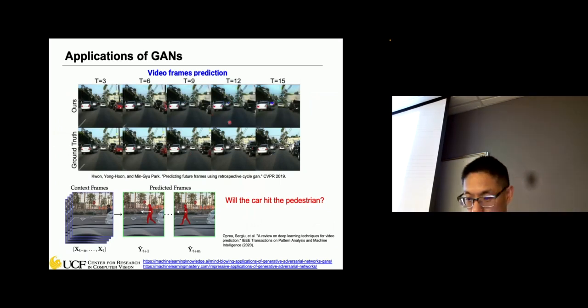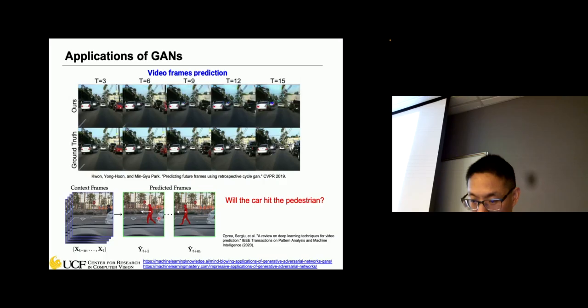And of course, we can also do video generation, right? Here, this application is video frame prediction. This is really useful in an autonomous driving scenario. Can we predict the next maybe 2 or 3 seconds of frames? See, in this particular example, this person is walking behind this particular car. If I'm driving in this direction, based on the current video footage, can you predict the next 2 or 3 seconds?